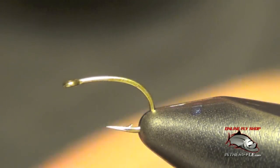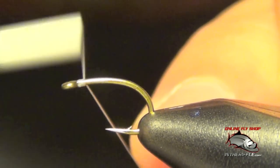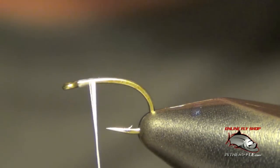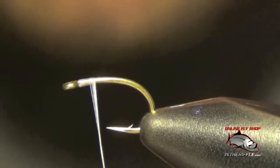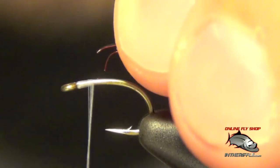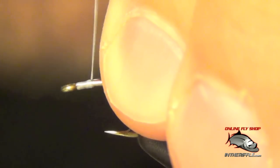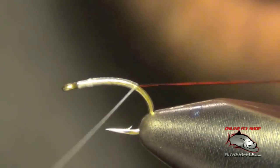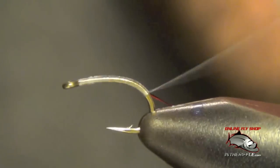Here we're going to tie a Jujubee Midge. First thing we're going to do is start our thread near the eye of the hook. We're using white thread for the body. Next step is to tie in 3 strands of Superhair. 2 strands will be your color of Superhair. Here I'm going to be using red. The other strand will be black Superhair. That'll be the rib, or what segments the actual fly.